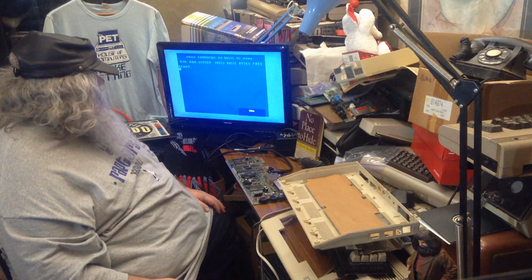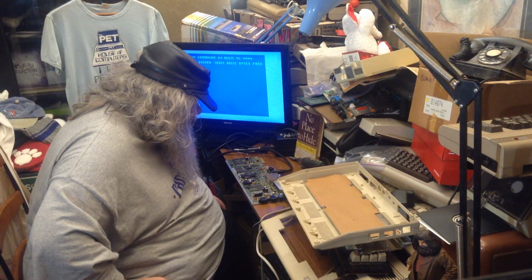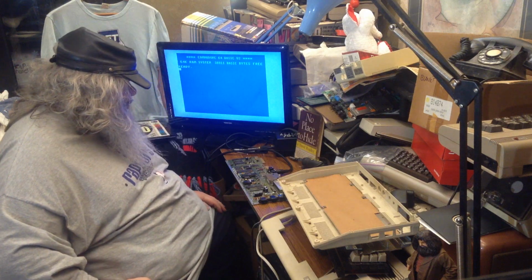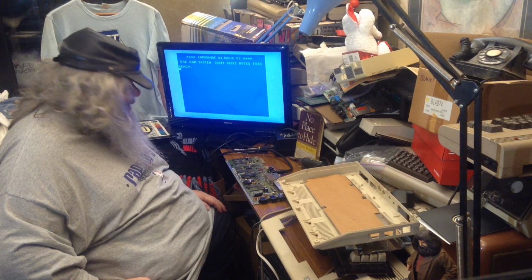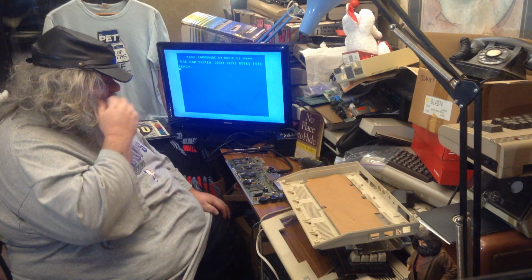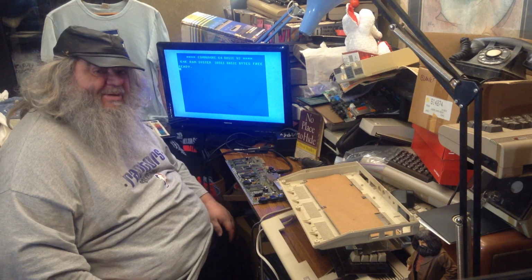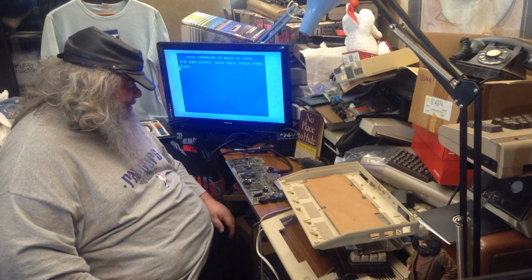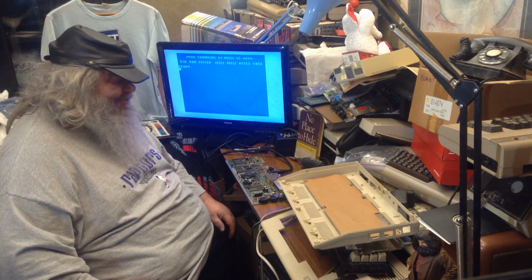Ta-da! And up comes the 64. The smaller board is, yes, smaller. It does have a lot less parts. I guess that also is how they were able to pump them out in vast numbers and sell them for less and less and less. And, you know, that's okay.